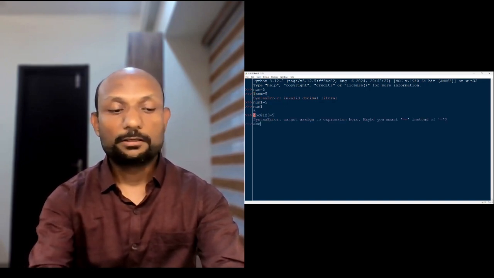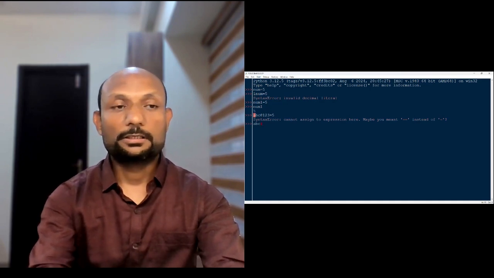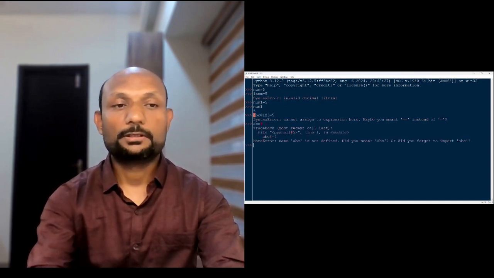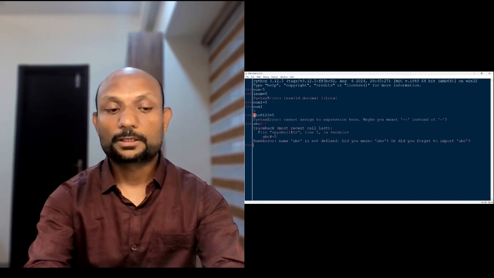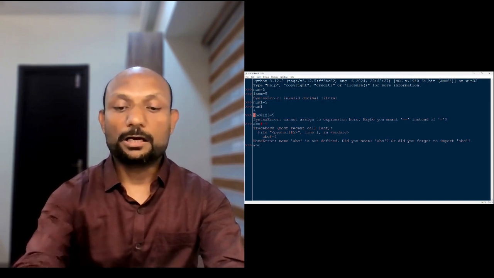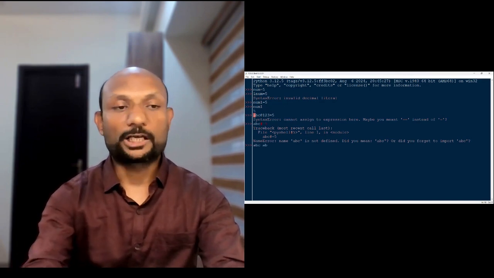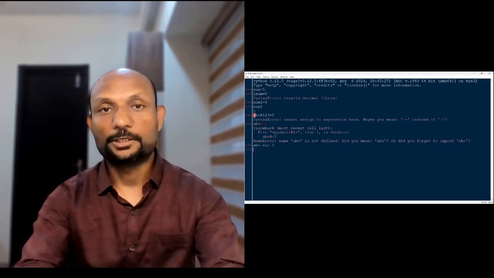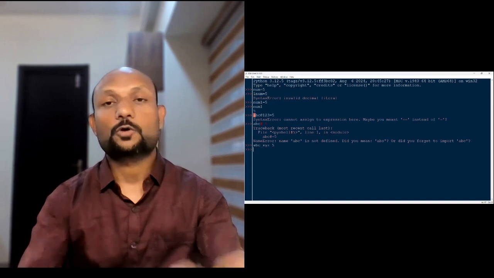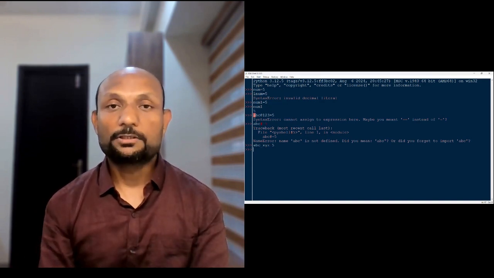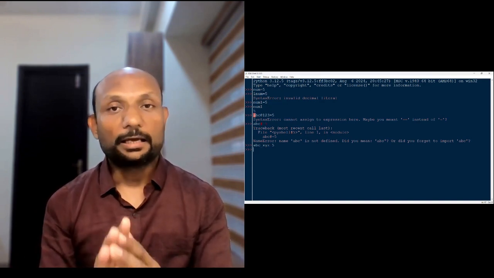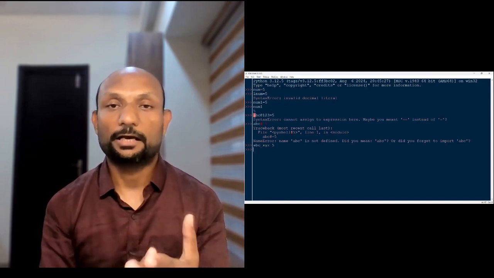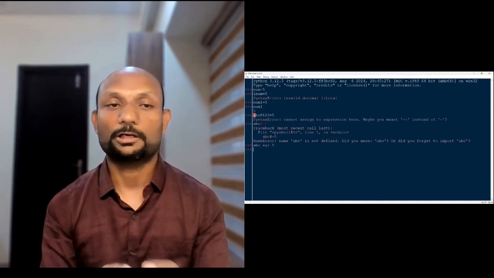Even abc#=5 is an invalid variable, right? abc_abc or xyz equal to 5, it's a variable, right? So underscore is allowed, but any other special symbol like at the rate, hash, plus, minus, dot is not allowed.